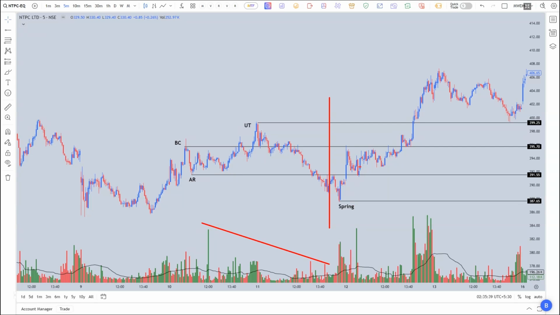Those who know Wyckoff theory, they will understand what the phases actually are. So that is the reason I told you in the beginning of the video, go ahead, watch the Wyckoff theoretical video and then get back to this video. Okay. Then once the spring phase or once the testing has been finalized right here, look at the volumes right here. As the market is giving you that breakout, volumes also started increasing right here. This is a good confirmation of smart money activity in the markets.